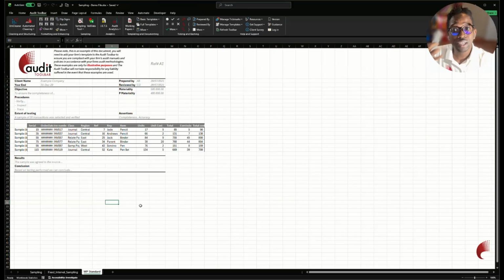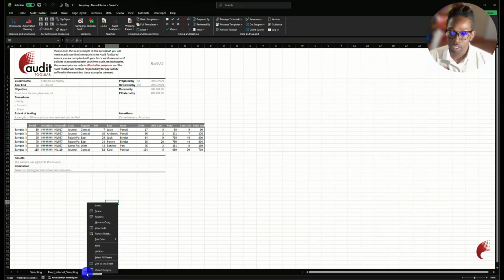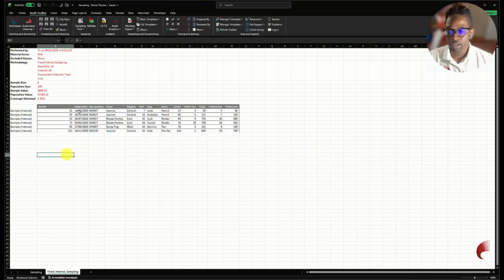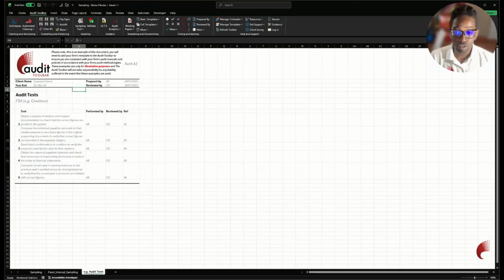Now, how do we set this up? Okay, so I'm going to delete this document over here, and we're going to start a new template. So let's just go to one of my basic templates over here. We'll just use the audit test one, and I'm going to firstly rename the sheet. This is the most important part, because this is what is going to drive the part that comes afterwards, that makes these templates more difficult.